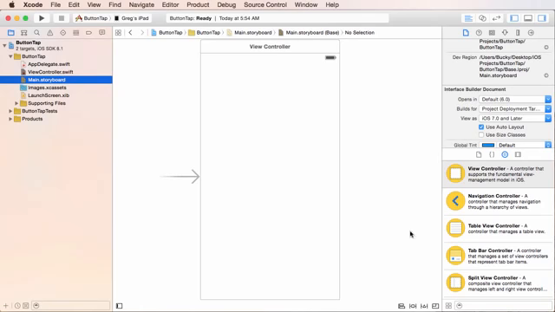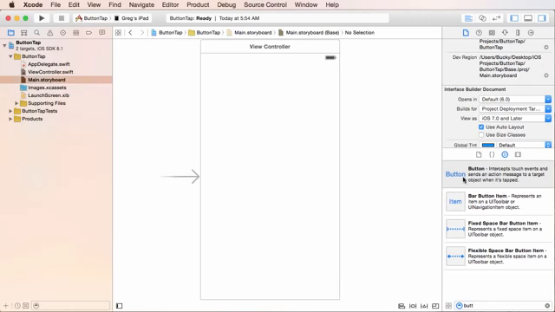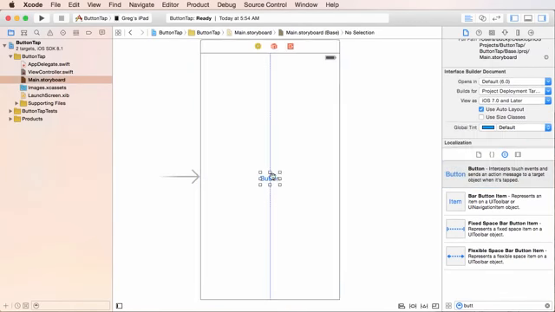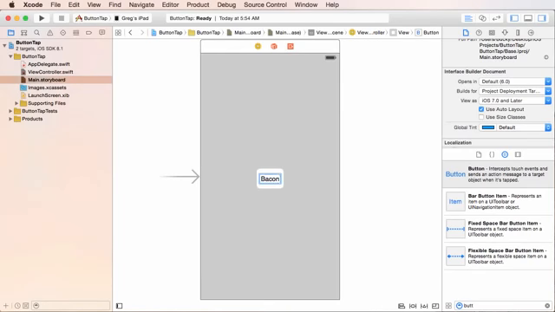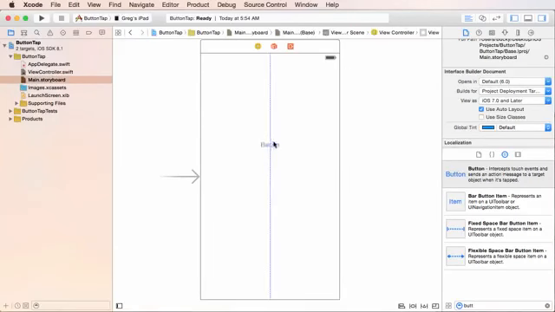So first, let's add that button. If you go in the bottom right and you just type in but, then we can just drag a generic button, and we might as well stick it right in the dead center. Pretty cool. And actually, let me go ahead and double click this, and I'll change it to bacon. And you know what? I think I'm going to drag this up a little bit because I'll show you guys something else. Alright, so now we have a button on there. Not doing anything yet. It says bacon. Pretty sweet.